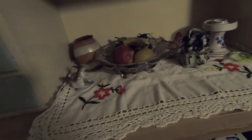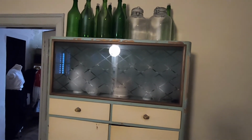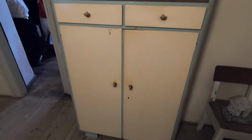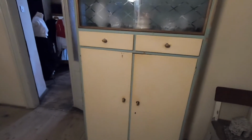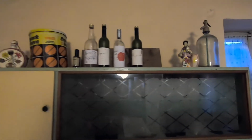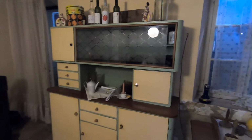This furniture is interesting because during Yugoslavia, they were socialists. And they could not have different kinds of furniture. Only this kind, in these colors, green and yellow. So all the families had the same furniture. Every family, every house, looked exactly the same. What about the paint on the walls? Inside your house you were free, but not outside. Right, so it's all they could buy from a store. Yes. There was no IKEA, nothing where you can choose. And it had to be produced in Yugoslavia. You cannot buy from Germany or Italy. Only Yugoslavia, only from their country.